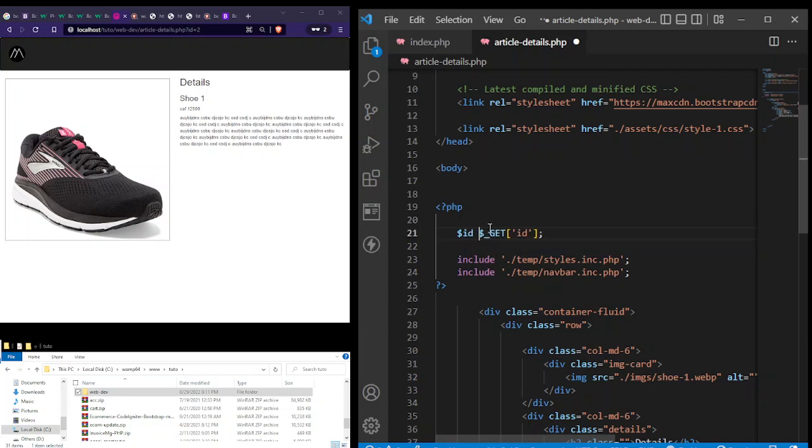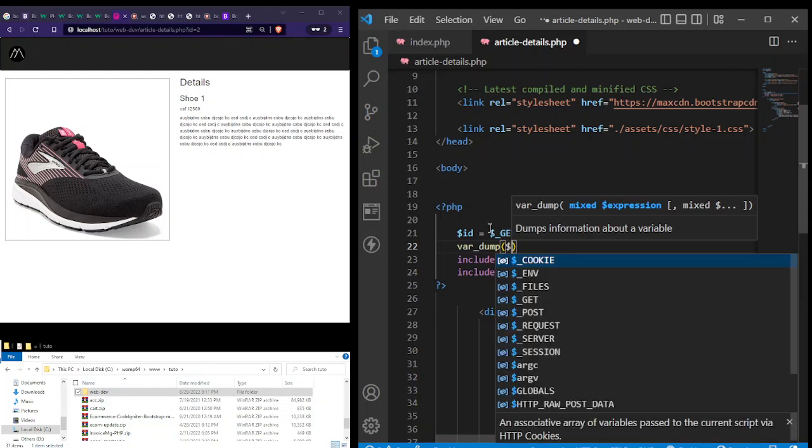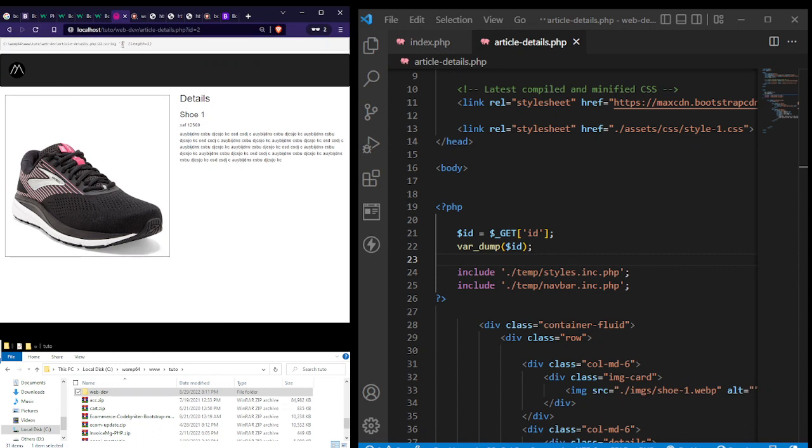I could call this any variable, but I just want to see what it's all about. So variable dump of ID. When I refresh, it tells me this is shoe 2. If I come here and change to 3, it tells me this is shoe 3.